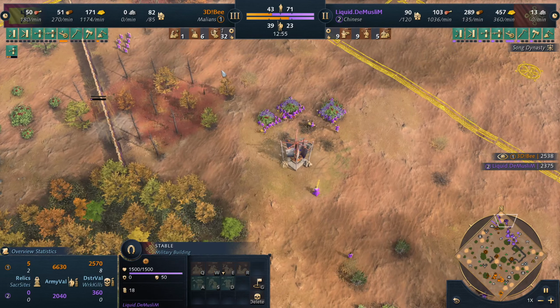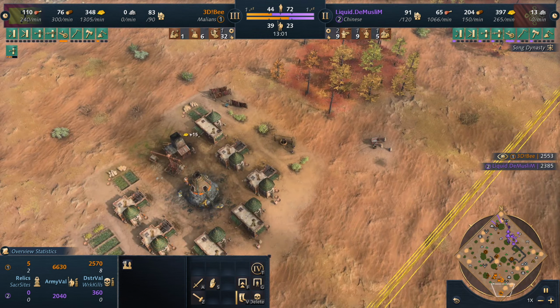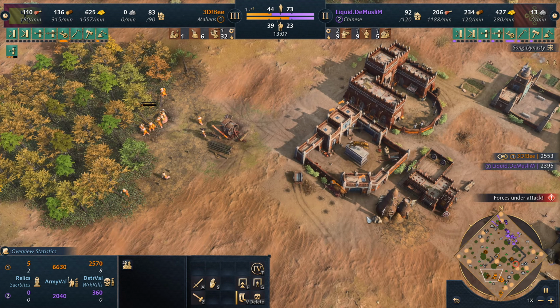So he's on the berries. Lots of villagers on the berries. So he really wants food. Look at that food per minute, too. You can see B's really invested a whole lot into gold. How many did he decide to put on gold? He's going for the middle gold right now. 25 villagers on gold.